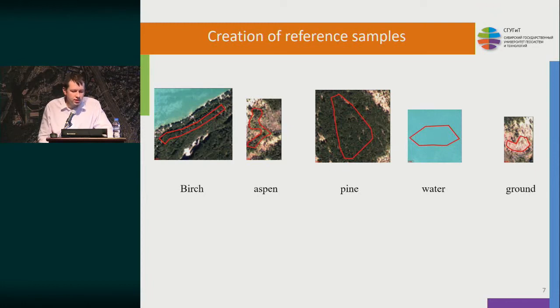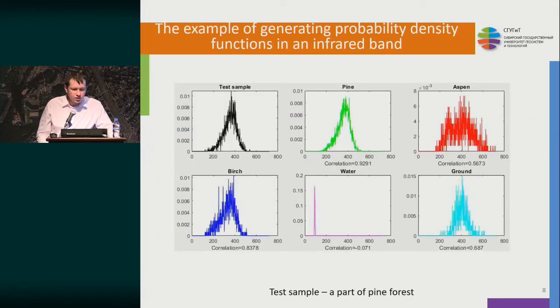First, we needed to collect reference samples. Here you can see 5 of those that were used for decoding later, represented in real scale. The largest was the coniferous tree section in the middle, pine trees, covering 5 to 6 hectares. And the smallest one was aspen tree section. The sample size was based on data availability and potential size of each reference area. Plus we had water and ground territories.